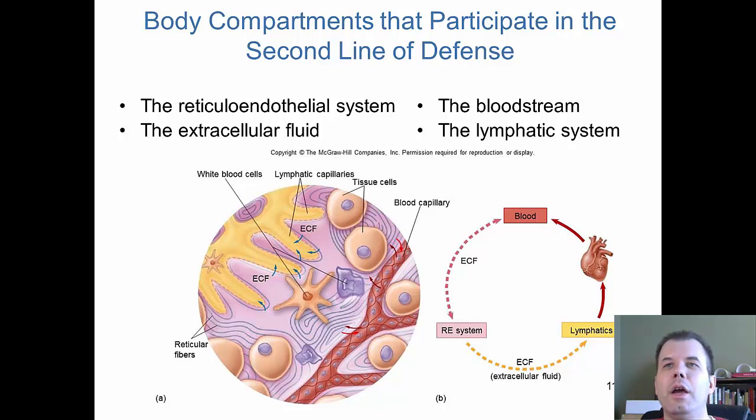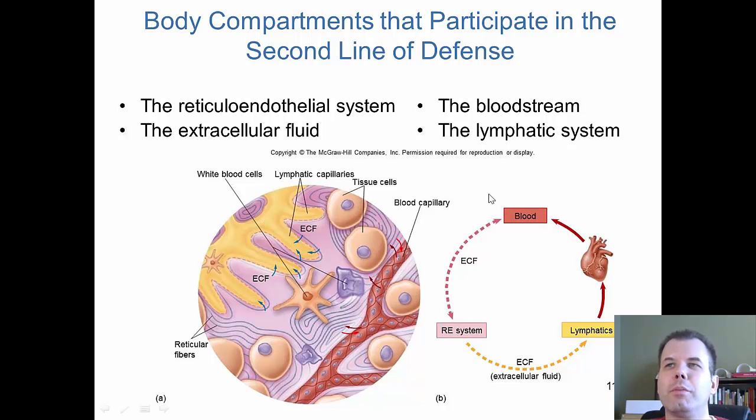Okay. You also have the white blood cells. You have the bloodstream. Again, the bloodstream brings all the cells, all the fluid to those sites, and so that's important. And then in here, it really doesn't show you, but we also have lymphatic channels, the lymphatic system, which brings all this fluid back to circulation. I guess they do show these lymphatic capillaries. These are these yellow things. And again, it brings in the fluid and brings these things back to the heart. And we'll talk about that as well. So there's a lot of things going on.